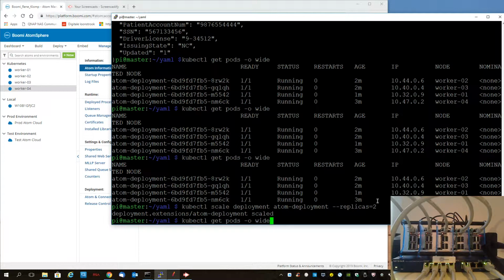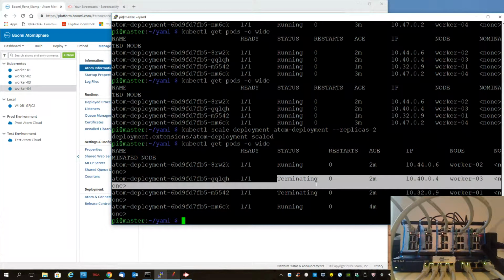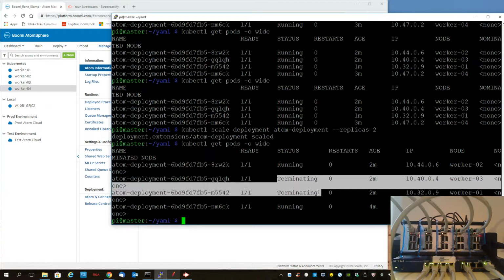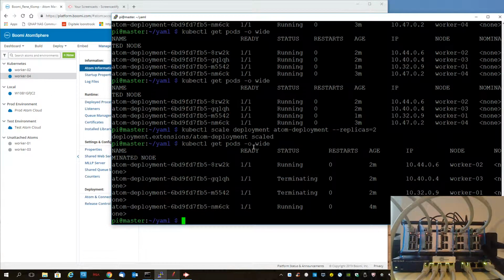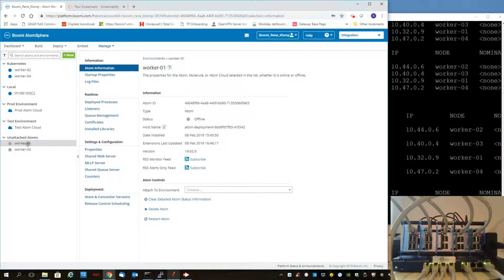Now, what should happen, obviously, is that 2 of the pods, 2 of the atoms within them, should be terminating now. But for longevity's sake, they're not being deleted, they're just being detached. And that should then also be reflected here back in the platform. There we go. So we should have only 2 active nodes, or active atoms, I should say, because the pods are not actually even deployed here, right? The information will still be on disk, the configuration of the atom. The atoms are not being deleted, so they're reported as being offline, which is all good.